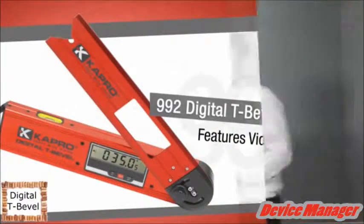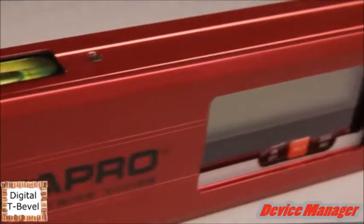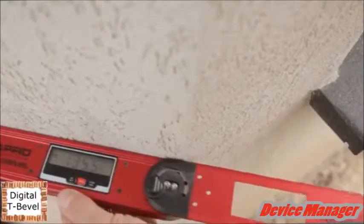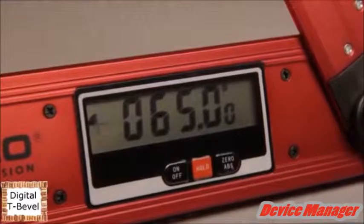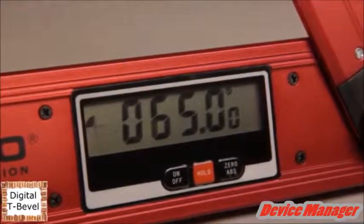Digital Bevel, an affordable precision angle measure and level. The 992 has a sturdy box frame constructed of anodized aluminum, an integrated level vial, and an adjustable blade which locks at any angle for marking and cutting. The 992 has a clear and easy-to-use digital display which shows the precise angle of the adjustable arm.